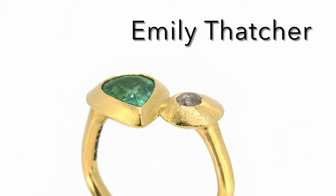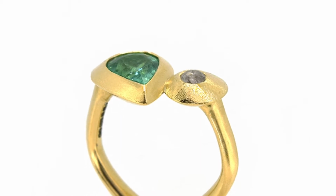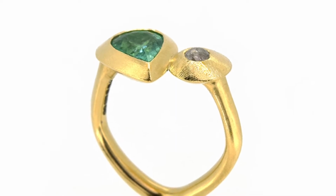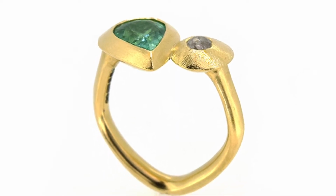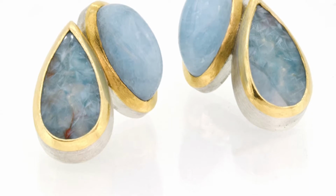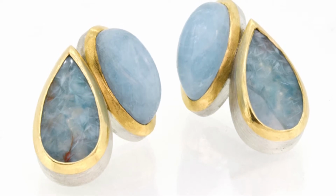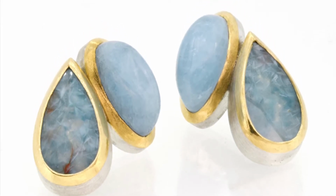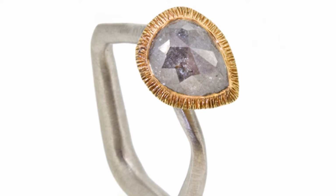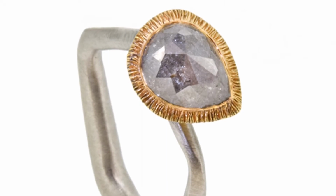We've also got a jeweller up next, but you can see as we start to bring up the pictures of Emily Thatcher's work, it's completely different. I always think it's really interesting when you see how different people can make their work when they're using the same medium. Emily Thatcher describes her jewellery as contemporary sculptural jewellery, and you can really see why. She's very interested in the space between the work and within the work, considering the negative and the positive space in and around. She uses precious metals and stones, and her styling is quite exacting. She's got a real eye for the detailing.